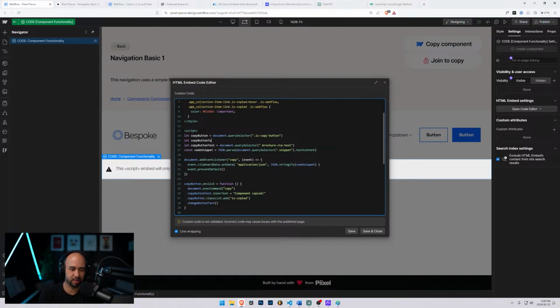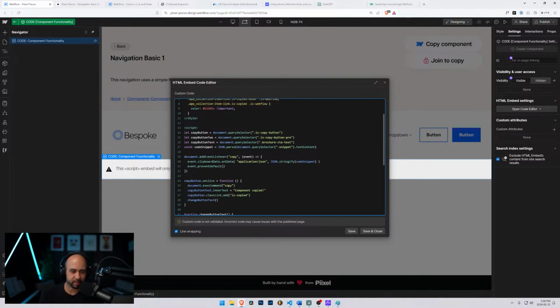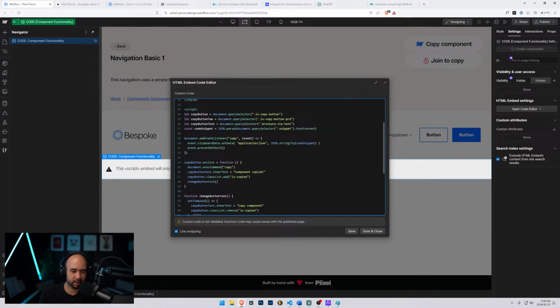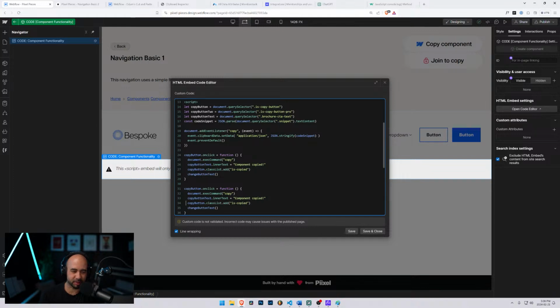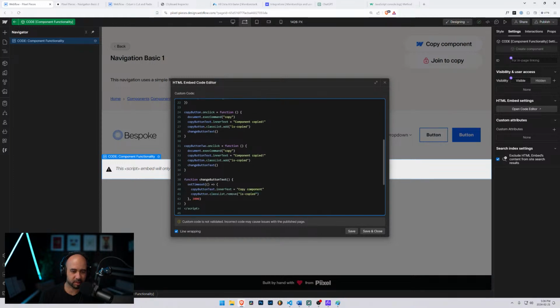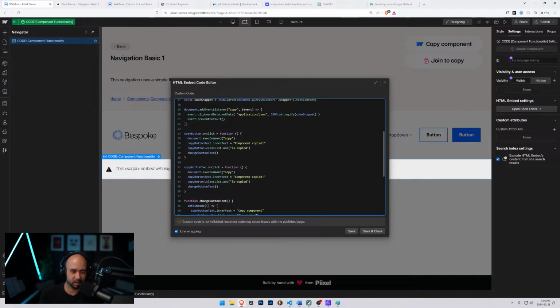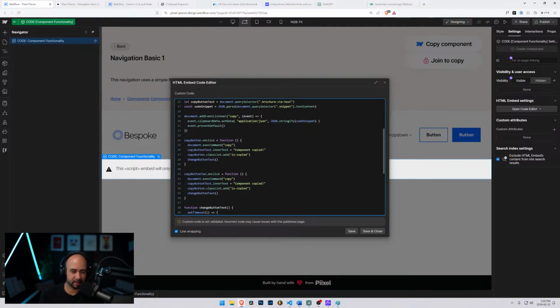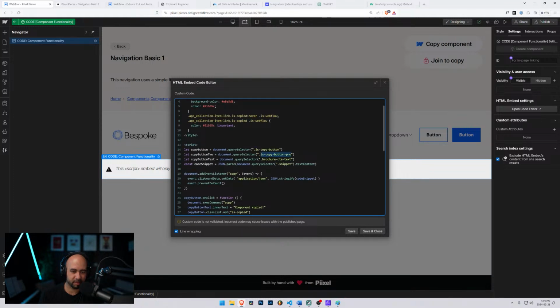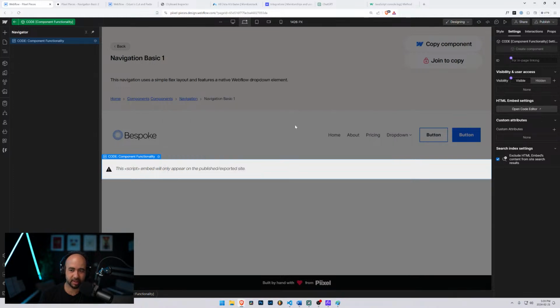Copy button 2 equals the same thing, is copy button. Let's just call it pro, right? Because you're a pro guy. And then we duplicate this. This is hacky. Again, I'm not a JavaScript guy, so you're probably going to yell at me, but that's okay. So I think this will be the same thing. Class list is copied. And we just need to rename this. Okay, so save and close that.